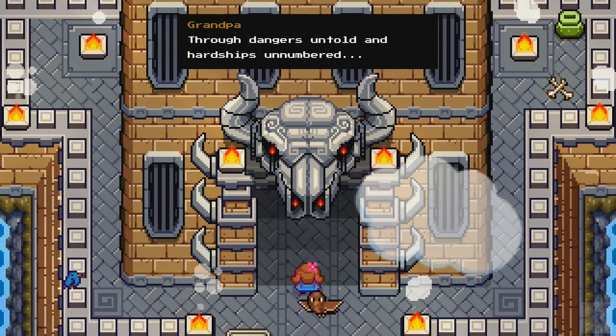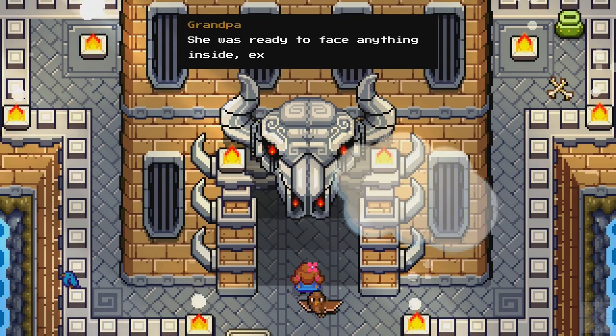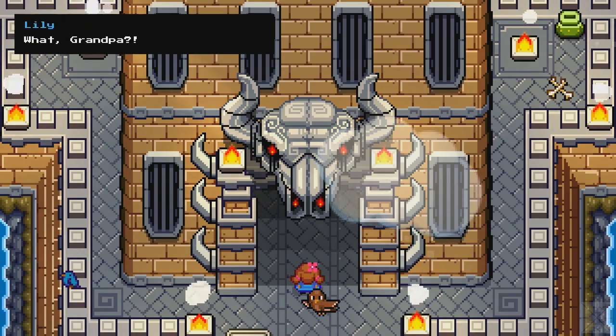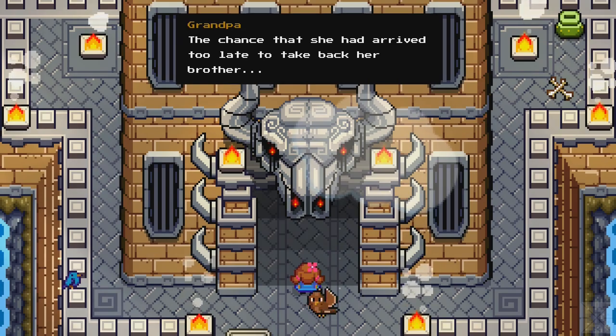Through dangers untold and hardships unnumbered, Lily had fought her way to the castle beyond the labyrinth gates. She was ready to face anything inside, except one thing. What, Grandpa? Tell us! The chance that she had arrived too late to take back her brother.